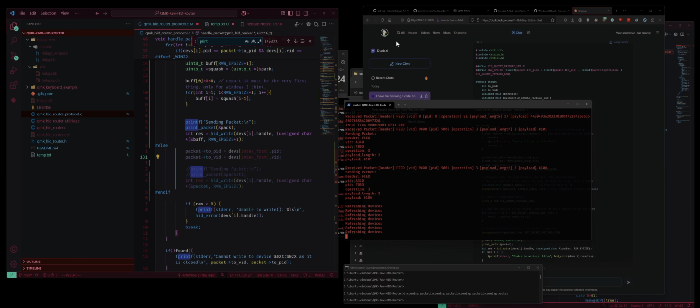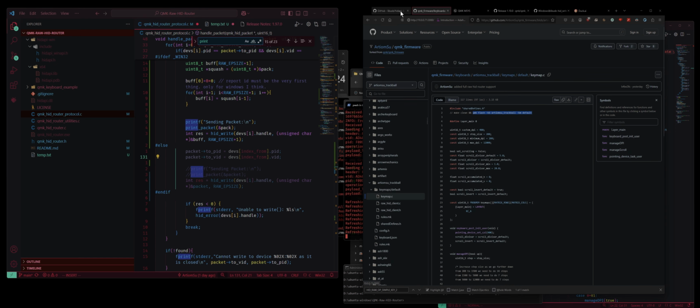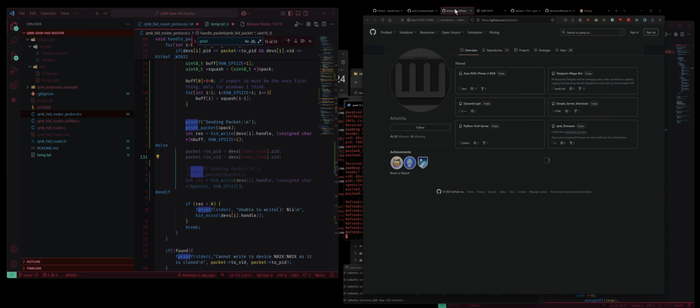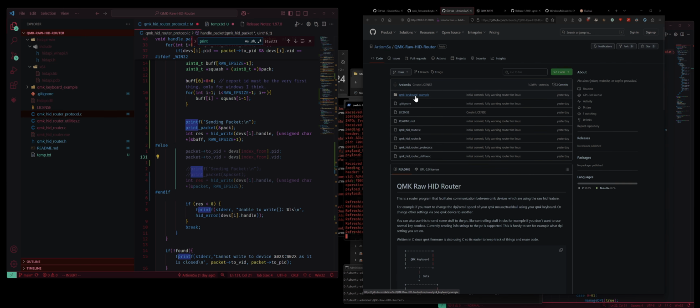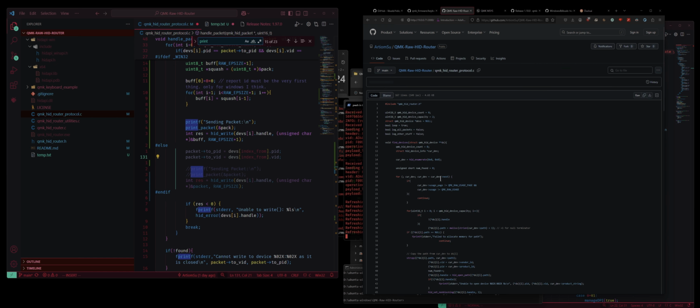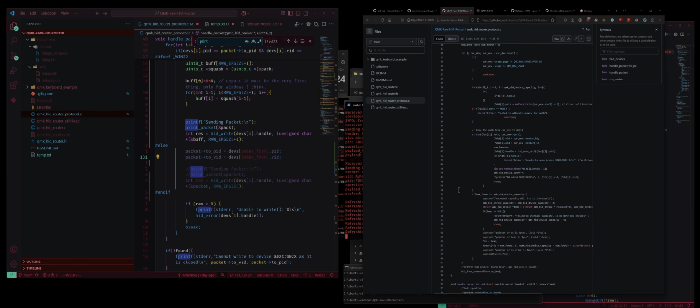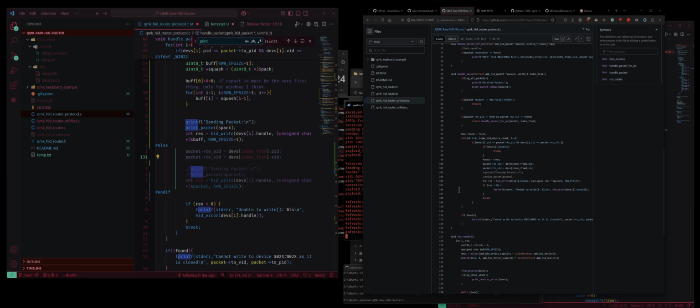So we can check what it was before by going into my repo, because I didn't obviously push this thing yet. Here. Yes, exactly. All it is is this found true and then packet to vid, packet to PID, and that should work.